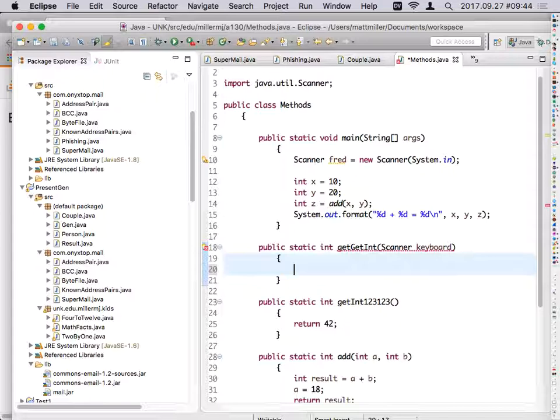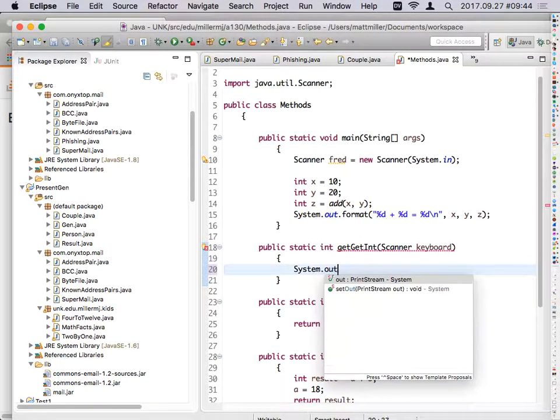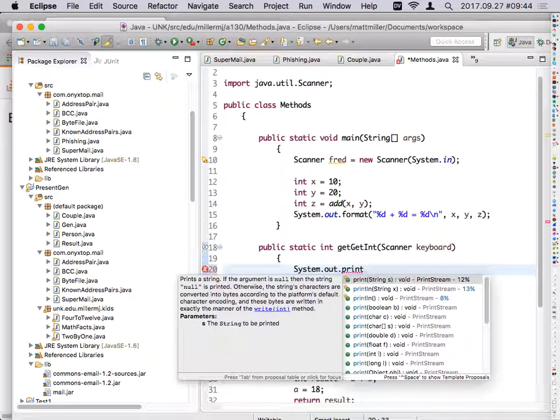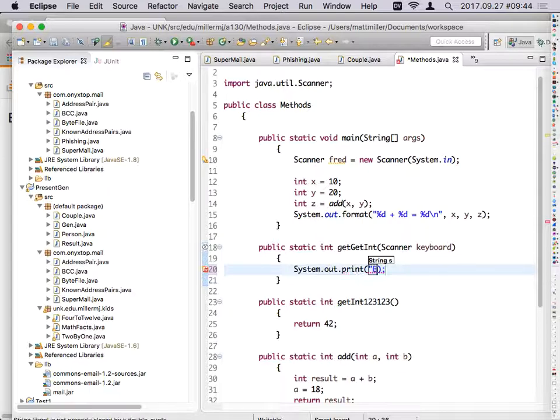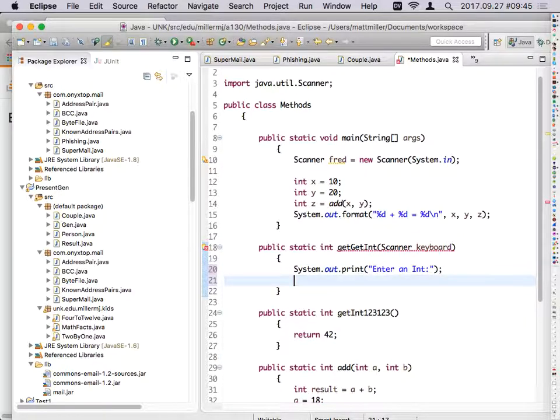Well, let's print off a prompt saying something. And then how do I get something from the keyboard?